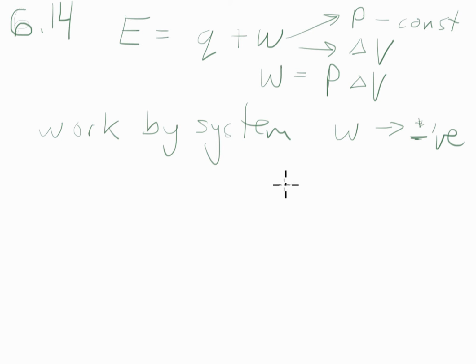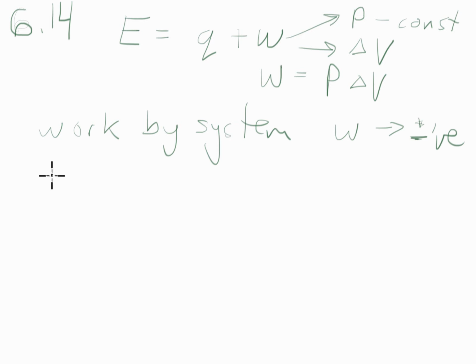So if you have a positive change in volume, that is, if the volume goes up, the system will do work, and you can think of that. The reason that's negative is because the system is losing energy by doing work. Okay. All right, so I'm going to go through a couple of these and hopefully you can finish the rest on your own.